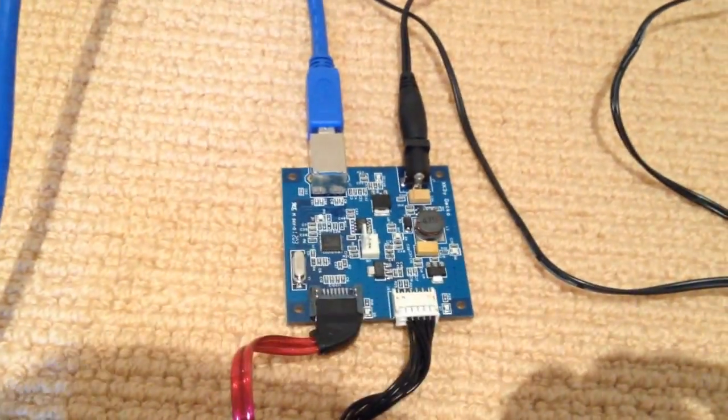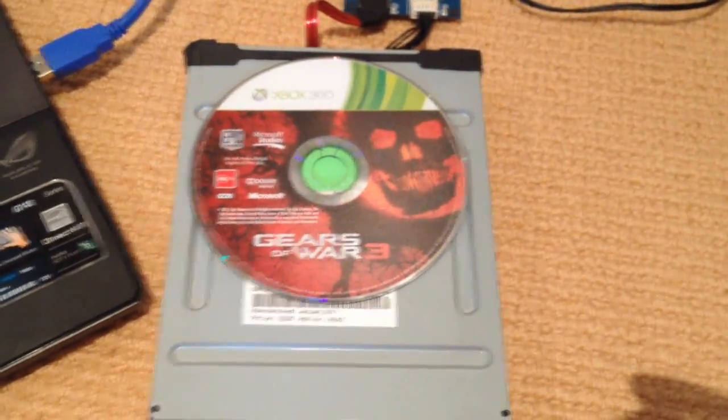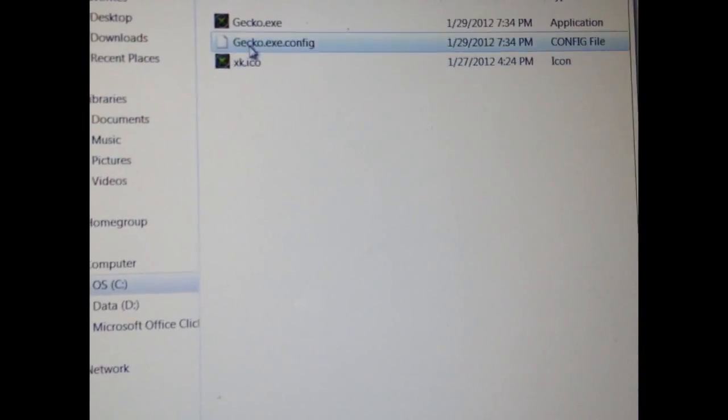And what it also allows you to do with their little application is rip original games. Right now it's just for the DG16D4S, which is in most of the slims, but here's a little demo of how simple it is to get to work. So basically you click Gecko, got the little application here.